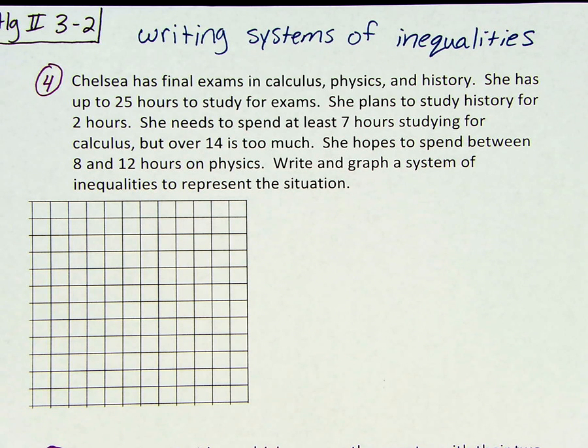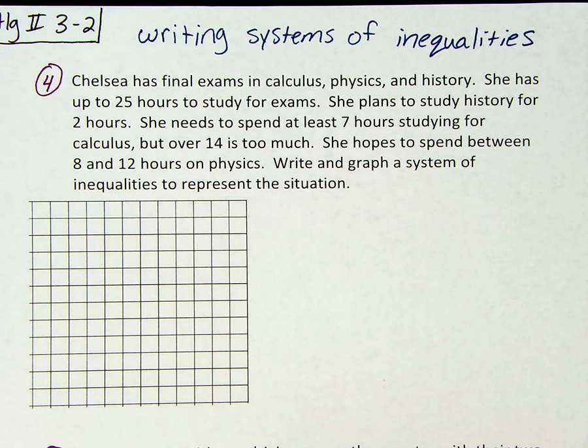All right, the next part of the lesson, we are going to be writing our system of inequalities and then graphing it. So the best way to approach a story problem is to read through the entire thing, then go back and list the information that we know, and then start working on writing a system. And sometimes you might have to read the problem 4 or 5 times before you're ready to start solving it, to really understand what it's telling you and what it's asking you to do.